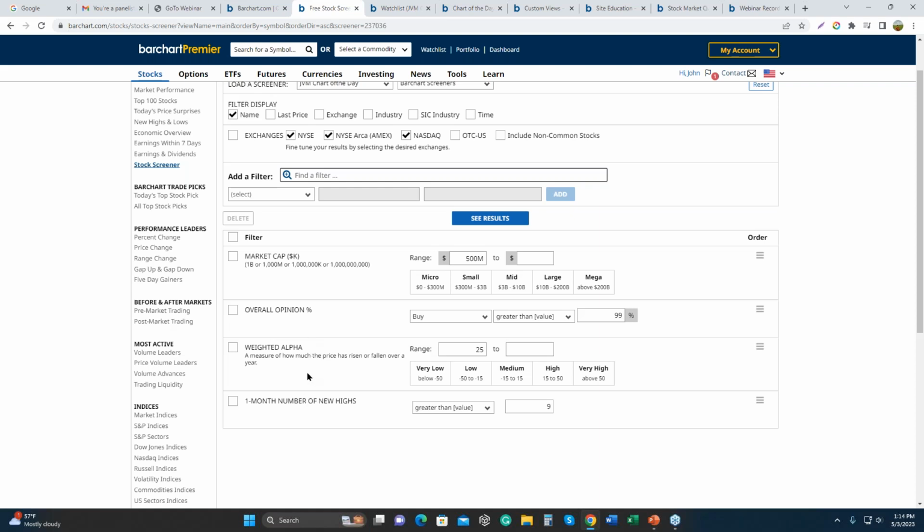Okay. Next, I want to look at the weighted alpha, which is more or less a weighted 1 year moving average. The reason I picked 25 is, remember, I want a 12% return out of my portfolio. I'm going to be wrong half of the time. I'm going to say I'm going to bat 500. I'll be lucky. So I want to choose stocks that are beating it by about twice. So 25 or 24 is the weighted alpha that I'm going to use, and that allows me to find stocks that have current momentum and have had momentum over the past year.